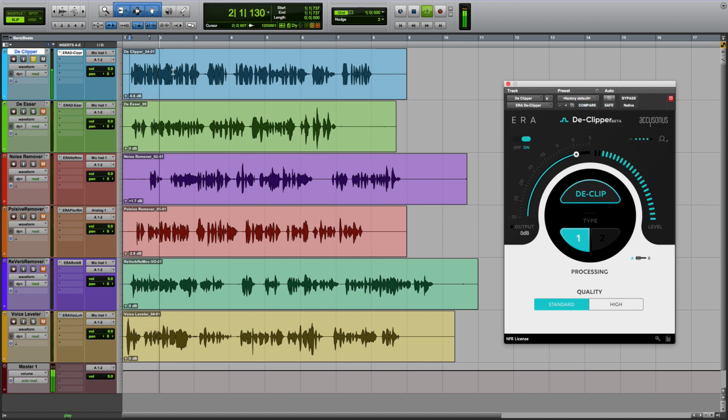Eventually, you're going to come across some audio that's simply recorded too hot. Here's without. Eventually, you're going to come across some audio that's simply recorded too hot. Here with the declipper plugin. Here with the declipper plugin.